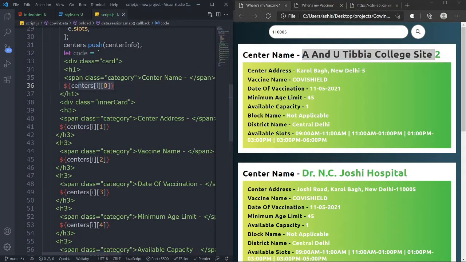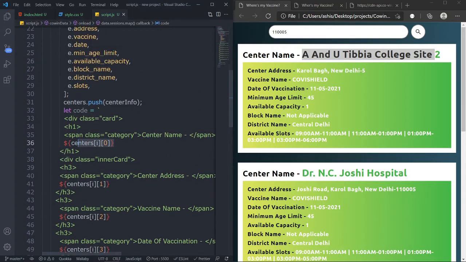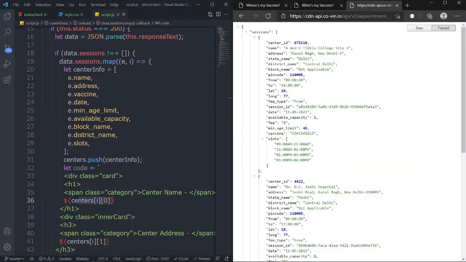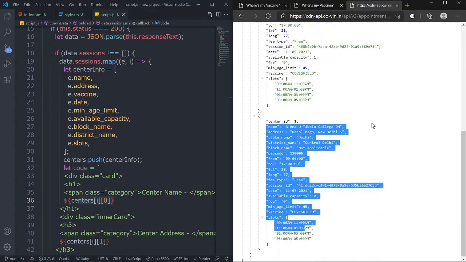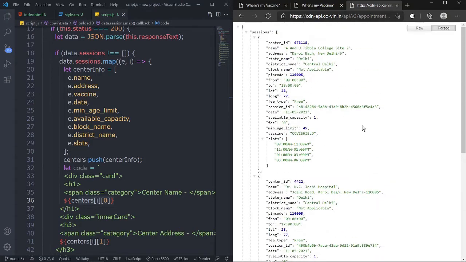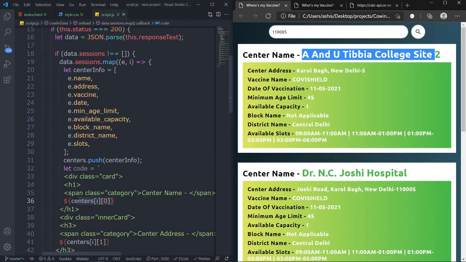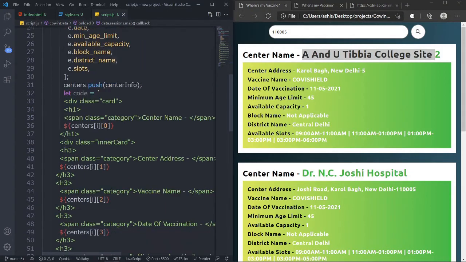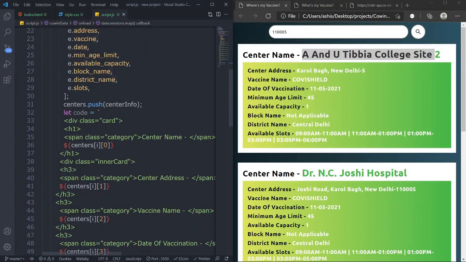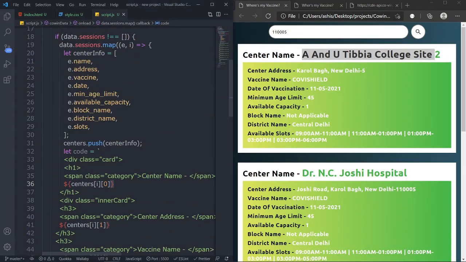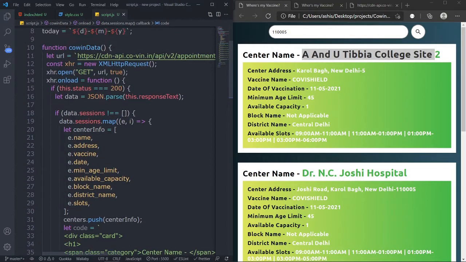So how is this info coming to me? So in that centers array we have passed all the information. So this one array, this one array, this one array. So we need to render each of these arrays one by one, not all of them at a single time. So we have to get them one by one. So first of all, if this is 0, first of all we will get the element at the 0 index. So that's it, right? Let me explain you very clearly, step by step.